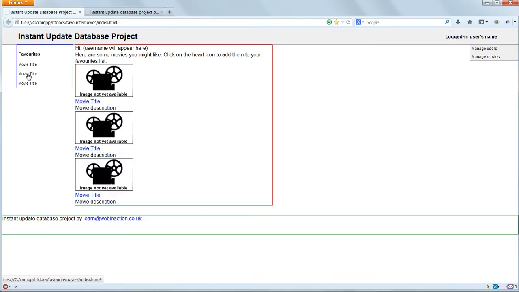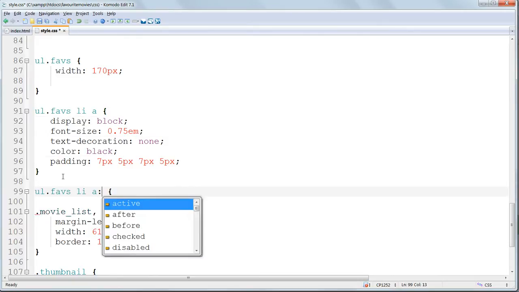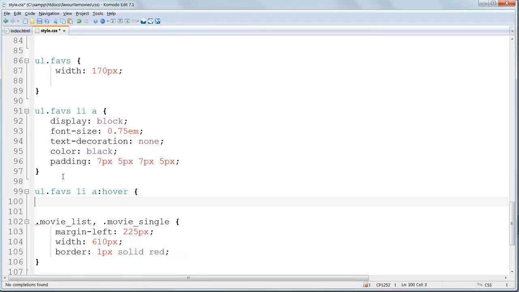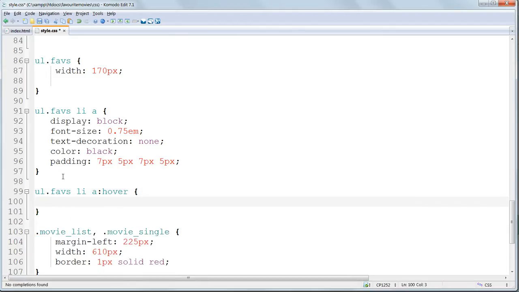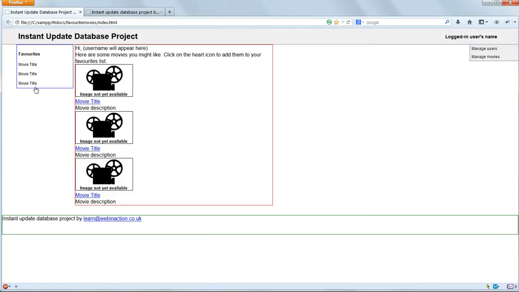And there we are, we've got a bit more space. So far we haven't got any hover effect, so it doesn't look like a link at all. Let's select all of this and paste it back in, appending a colon hover for the hover state. So as before, we'll have a color of white on the text, and the same background color that we had before, which was hash A32824. Let's go and check. Okay, refresh that. There we are. We got the right color to match that.